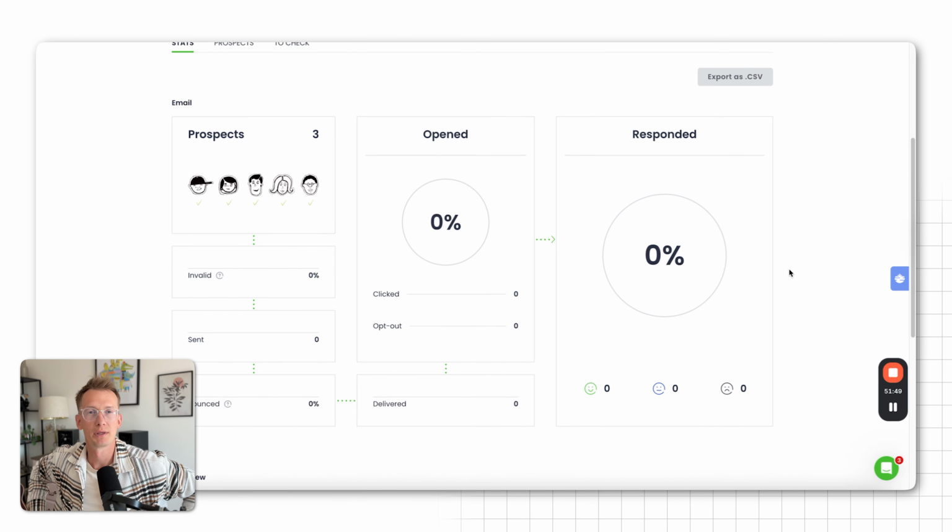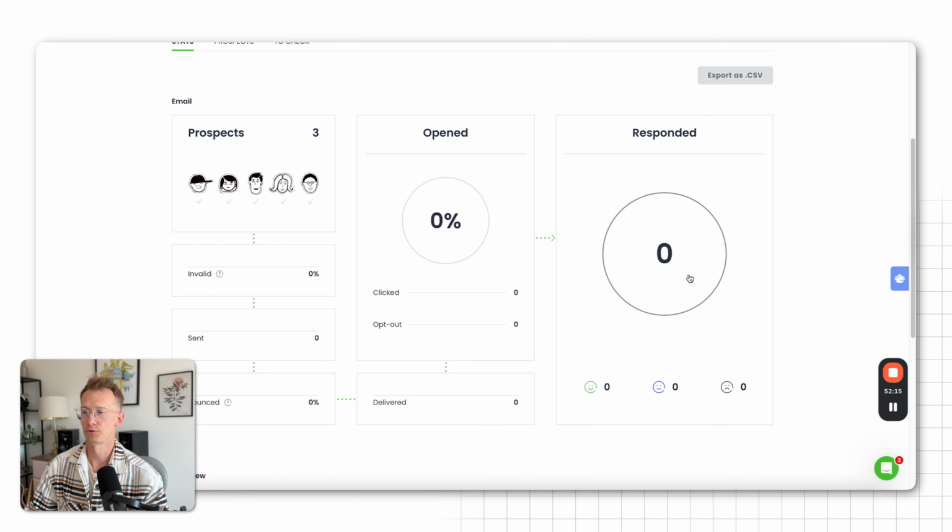So when it comes to the benchmarks, it depends on what you are selling and what your offer is, but if you run typical cold email campaigns, you should aim to get at least 3% reply rates. 2 or 3, that's the minimum. If you get 1% reply rates, it means something is not clicking, right? So make sure you track that.